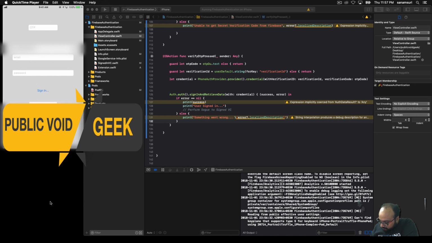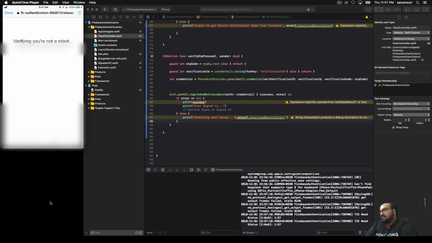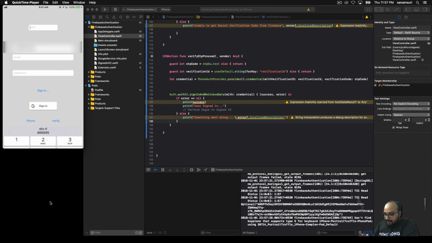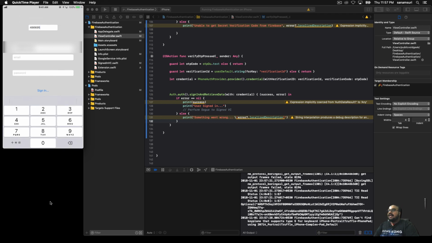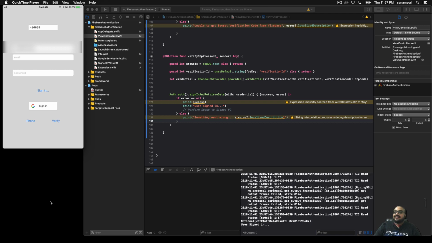Right, so I tapped on phone, and I'll wait now to get the OTP. We wait for a few seconds, and you can see that I got the OTP, but I'm not opening the app, I'm just tapping on the OTP section, and you can see that I have my OTP available. I don't know why it comes in Hindi, but yeah, and if I tap on verify, I should be able to see user signed in.